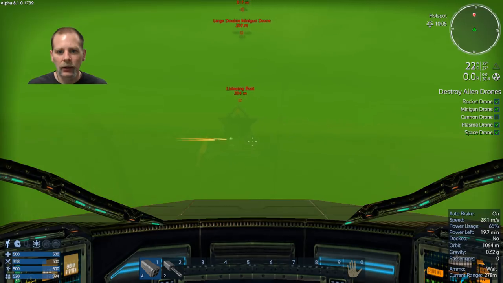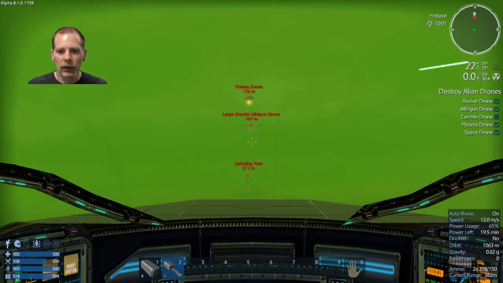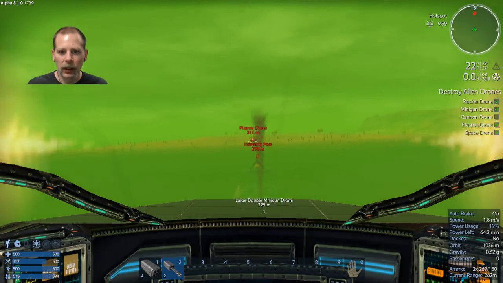Come on. There we go. Oh, I didn't kill it. There we go. Okay, so we got that one. I think that's actually... whoa! That's all of them. But we do need to... wow. Oh, that's a plasma drone. That's why. Okay.